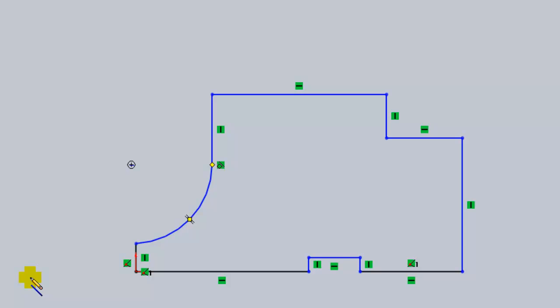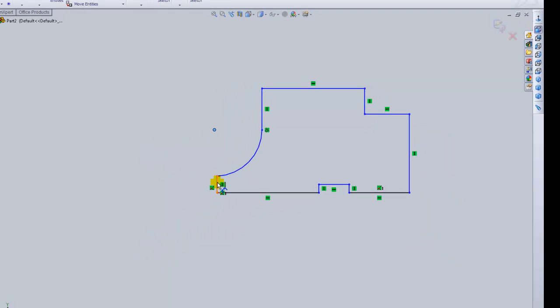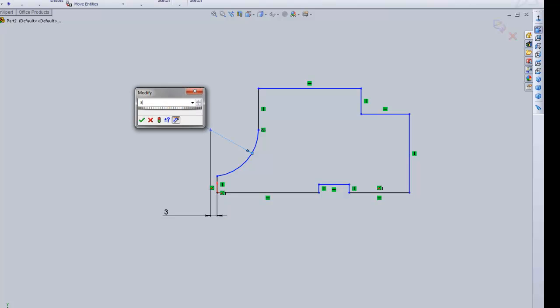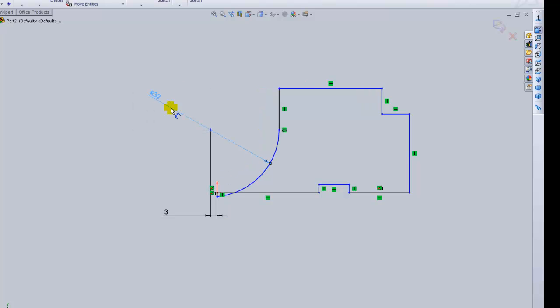Now I just need to make a whole bunch of dimensions, and the center for this curve is actually 3 millimeters off of this edge. So I need to make sure that that's accurate. Make a 32 millimeter radius there.